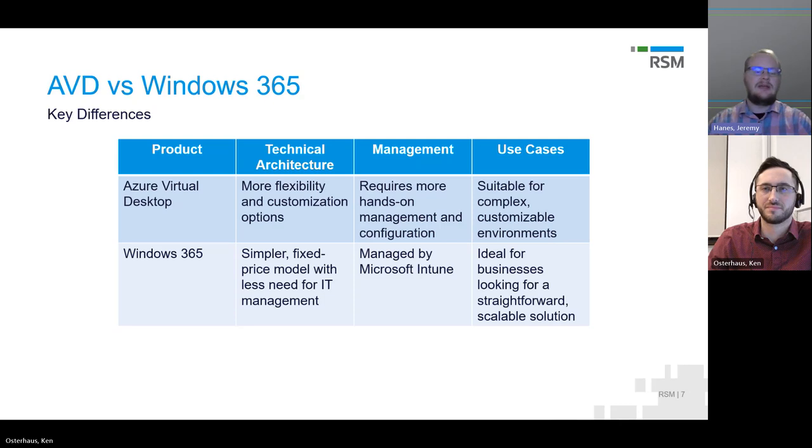Windows 365 also has its own particular use cases, specifically with per user cloud PCs. This is ideal when we want to enable our end users to customize their own experience with a managed cloud PC within our organization. This is great for temporary or seasonal workers, which allows us to easily provide those desktops without complex setup. Both of these use cases are especially helpful when we need to provide end users with managed cloud PCs to access our resources, even though they may be coming from an unmanaged device.